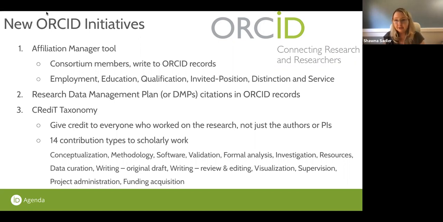And then third, this is really exciting, and this goes across the whole research ecosystem, is this new CRediT taxonomy. So giving credit to not just the authors of a work, but 14 different types of people who have contributed to that work as well, and giving them the opportunity to be recognized. So publishers are implementing this, and we're also part of that group that's enabling this new infrastructure.